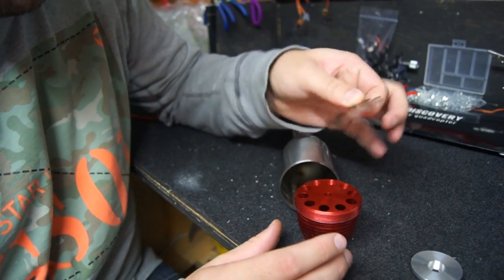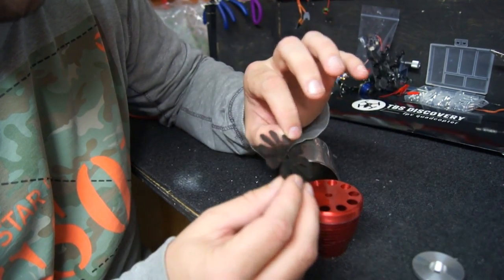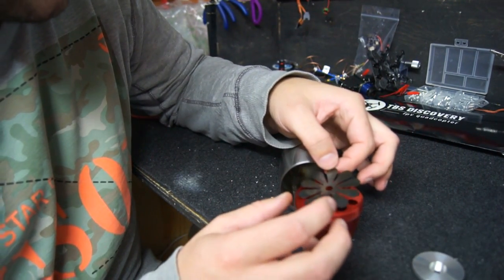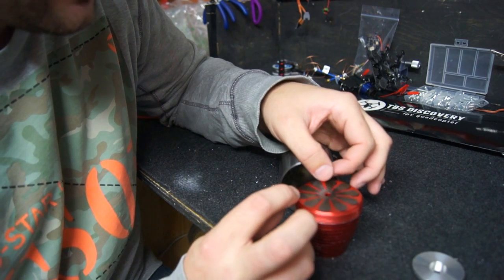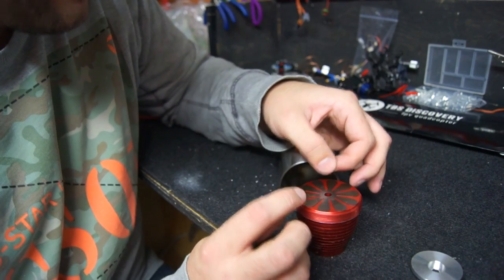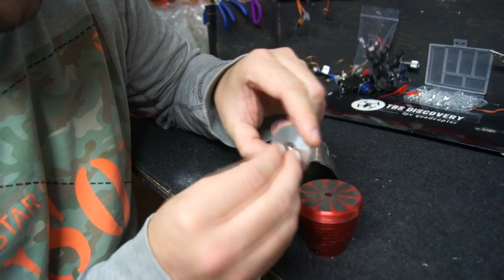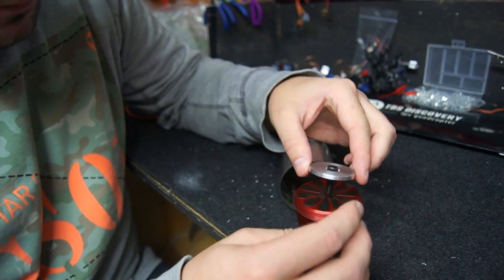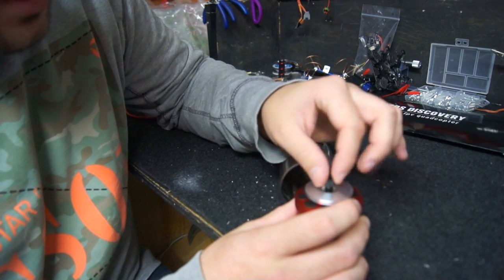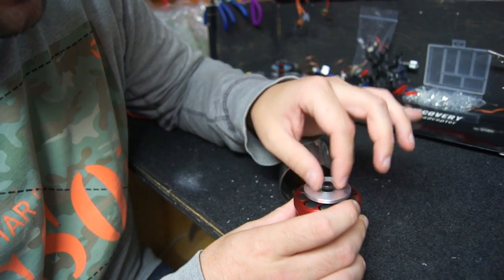Let's put this back together. We've got our reed valve here which is very very flexible and flimsy — I might have to make some more of these. Hobby King does not stock them and these can last anything from 10 seconds maybe up to five minutes, but if you're running on a bench it's not going to last very long at all. We could actually run this for maybe 30 seconds in total before these reed valves break.